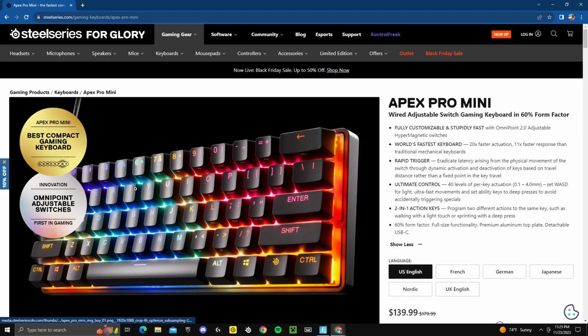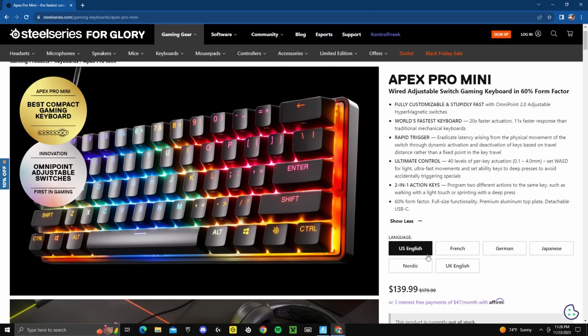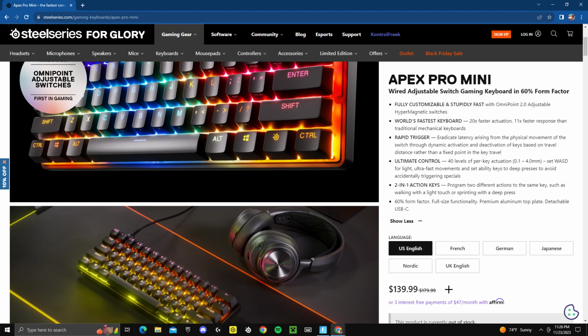And overall, it's a bit sleeker, especially if you want a sleek design for your gaming setup. Usually mini keyboards are nicer than TKLs. Even though I have a TKL myself, I can say minis do look better overall on a setup, in my opinion. And it's also cheaper. So considering it's cheaper, same specs, maybe slightly faster, it would go to second place compared to the TKL.